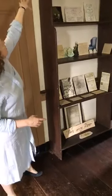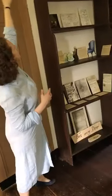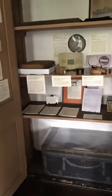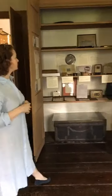At one point, it was an expandable kind of system, so there's a little molding there that went to a shelf across the door and down to more shelving that would have been on the other side. We also think that it's very likely the built-in closets in the room, like this press cupboard, were designed specifically for probably the amount of books that Logan had in 1730 when he moved here.